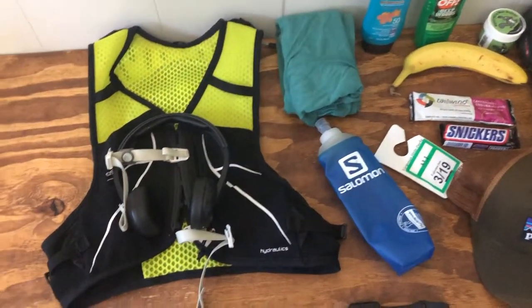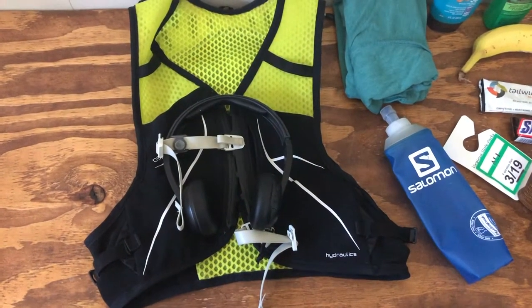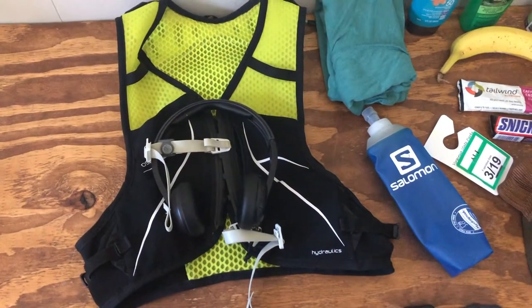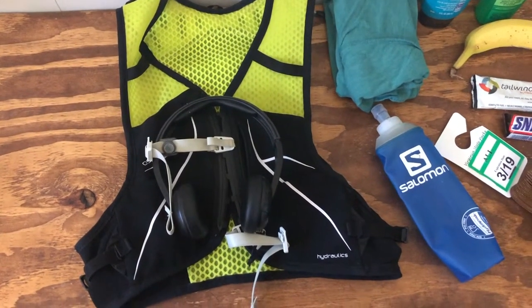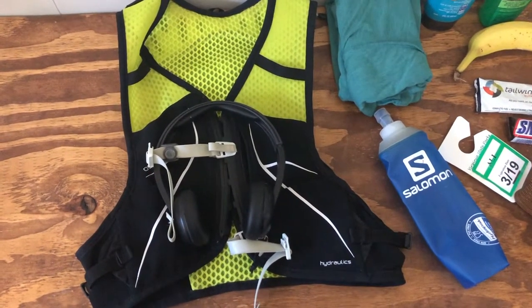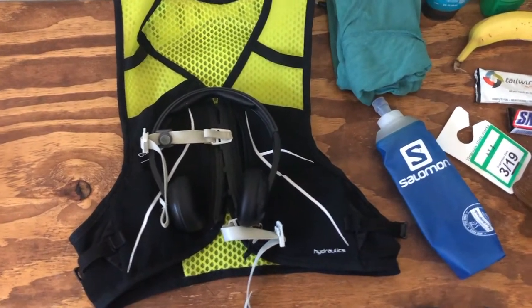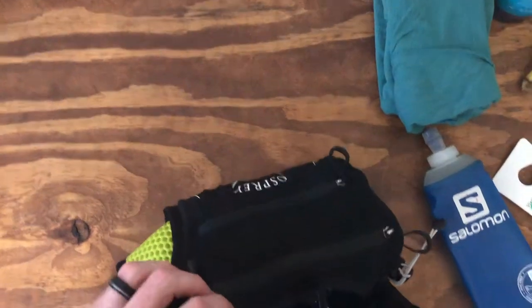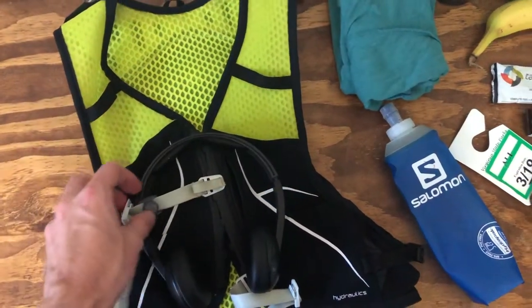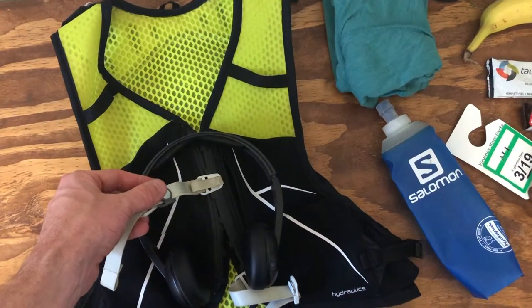The first thing I wanted to talk about is a hydration vest. Some people use vests, some people use belts — I kind of prefer a vest a lot more than a belt; I don't really like anything on my waist. These are used for a lot more than just water. I carry my cell phone, snacks, car keys, and lots of other stuff when I'm running. There's a big compartment in the back for a CamelBak-type water bladder, and you can run the hose up the front with a magnetic clip on one of the straps so it's not swinging around everywhere.